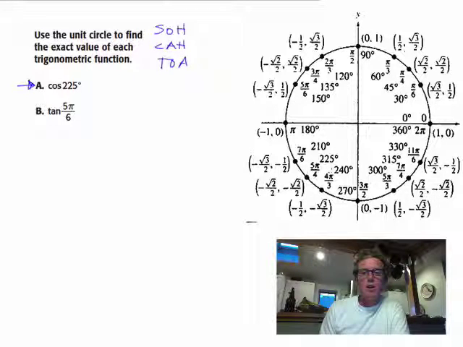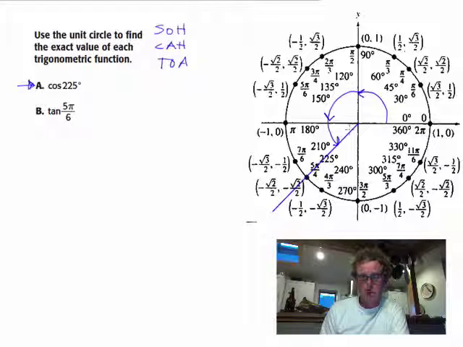Okay, now cosine of 225, I'm going to have to go, let's see here, this is the first 90 degrees. Here's the next 90 degrees, so there's 180. And then I crank in until I get to 225, which is right about there. Okay, so that means I've cranked all the way around, and what I'm looking for is a triangle that I can base this off of. This is my hypotenuse, and then I'm just going to shoot a line straight up from here that runs perpendicular into the x-axis. This is the triangle that I'm going to use. In fact, let me highlight this because this is the keeper right in here.